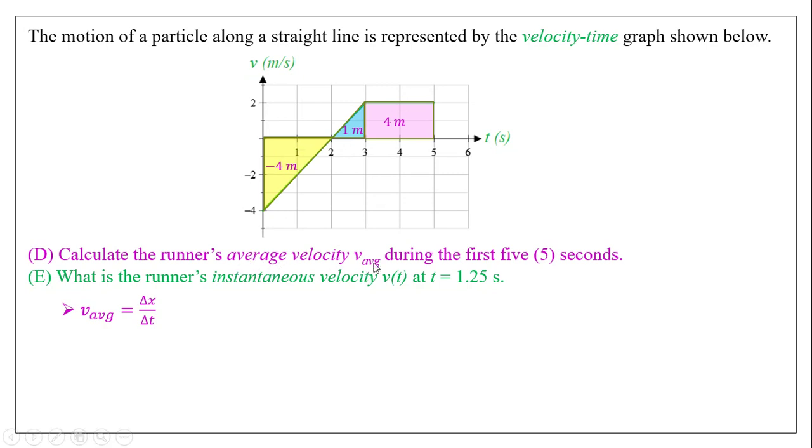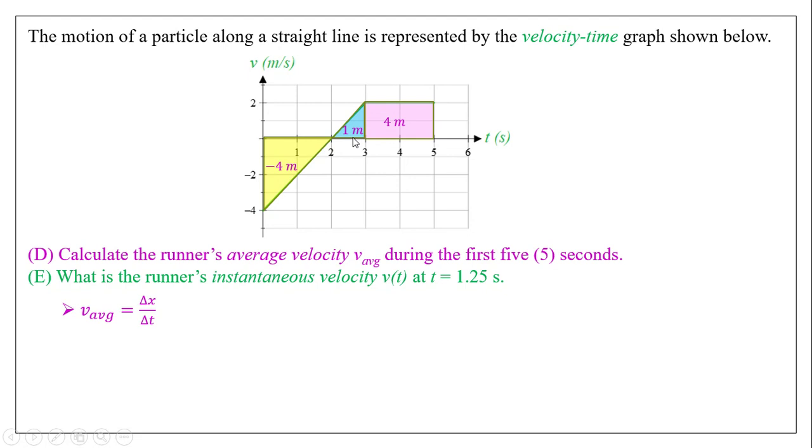Well, average velocity is not the same as average speed when an object turns or changes direction, which it does in this one, okay? So again, it was moving leftward until 2 seconds, and at 2 seconds it actually stops and then changes direction and starts moving to the right. The fact that it changes direction tells you that average velocity and average speed are no longer the same magnitude. So you have to make sure you apply physics properly. So to find average velocity, you need displacement over time. Well, displacement is a vector, so here's -4, here's a +1, and here's a +4. Well, -4 is going to cancel out with +4.